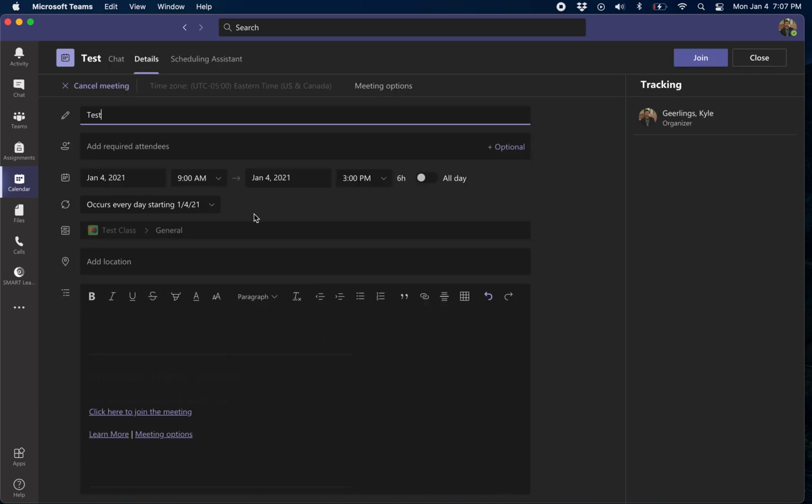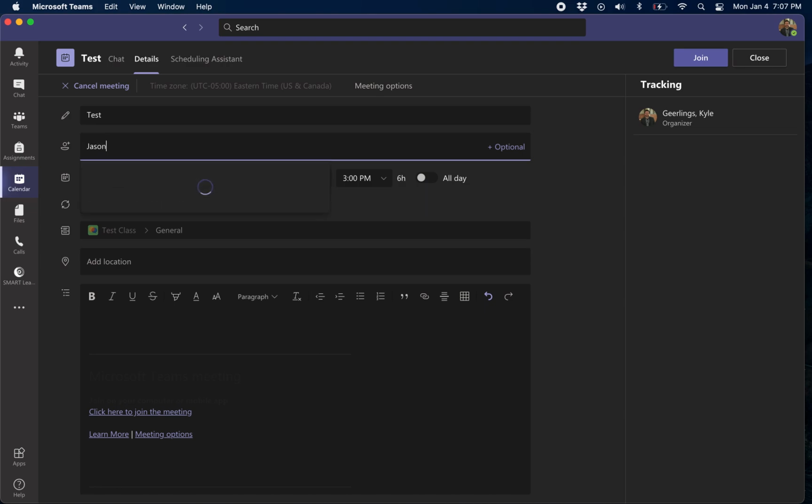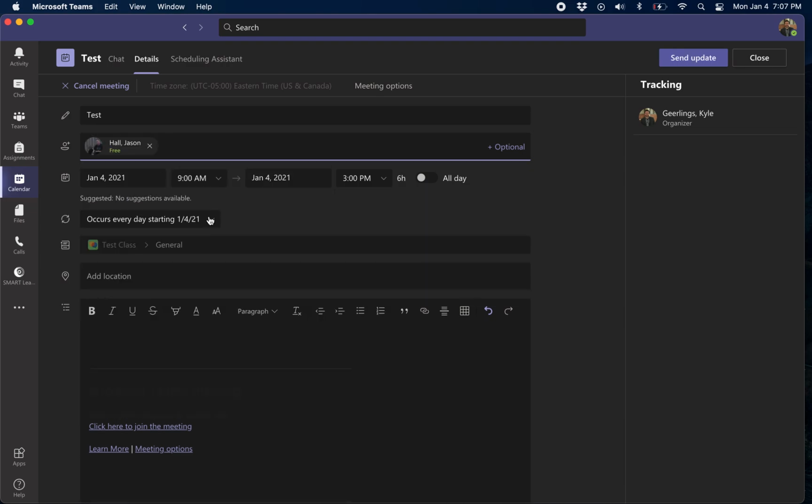And at this point, I can see that my test class is already included on the list, so all of my students will already be able to see this in their calendar and will have gotten an email. But I'm going to go up to required attendees, and this is actually where you're going to add anyone that you want to be able to have access as a presenter. And there's going to be one more thing after this, but this is the first step. So I'm going to type in the teachers that I want to have access.